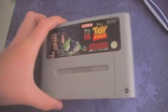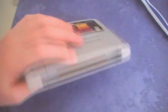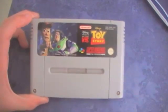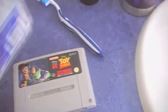Now this is for the European, the Australian and Super Famicom versions only, because in Australia this is what the actual cartridges look like. Now you can see it's very filthy. I've already cleaned those ones and the controllers. Still need to do these ones, but this one is the dirtiest one, so I figured this would be best to show how to do it.